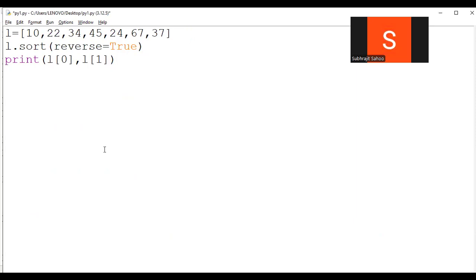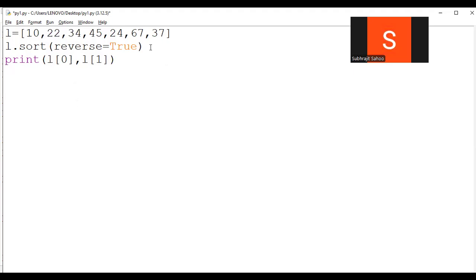Every value is unique. Every 10, 22, 34, every value is unique. There should not be any duplicate value. If any duplicate value is there, then there is a chance my program will give a wrong output. Then what is the solution, sir? A beautiful solution is this, observe carefully.